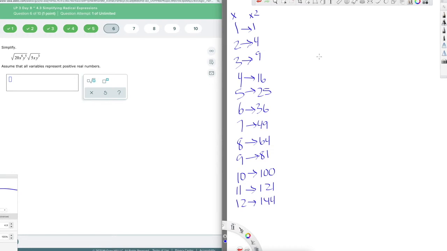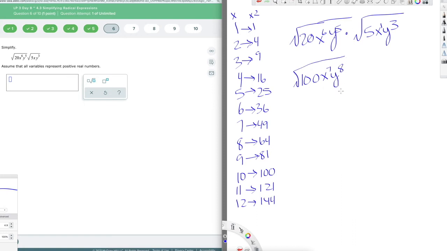Okay. So now we have root 20x^6y^5 times 5xy^3. So let's go ahead and combine them. 20 times 5, that's 100. Right? 20 times 5, if we even count by 2s, 2, 4, 6, 8, 10. So that's definitely 100. And then x, we're going to add the exponents together. This one's a 1, this one's a 6, 7. And then y, we have 3 and 5, so that's 8.